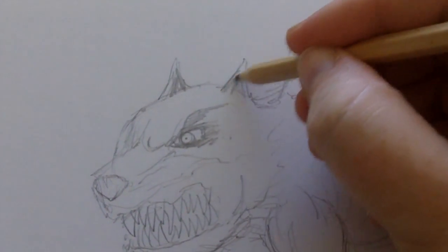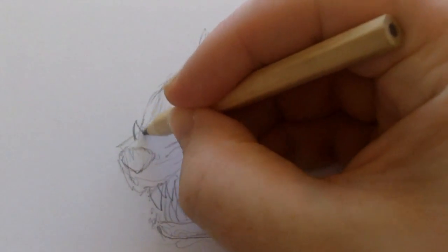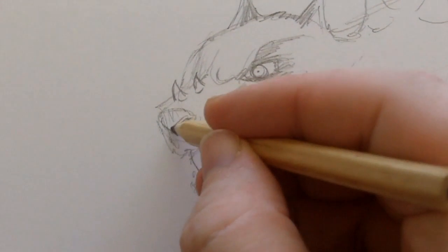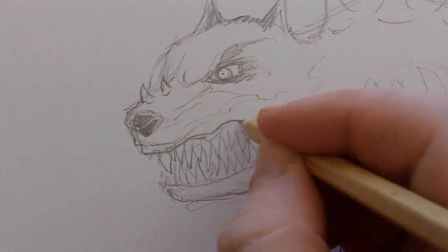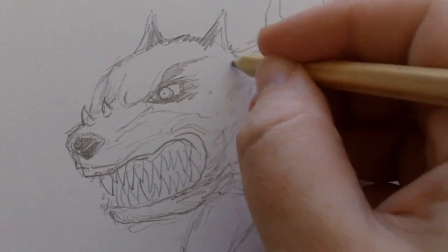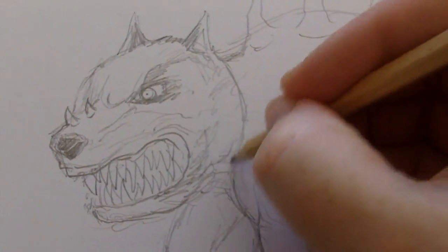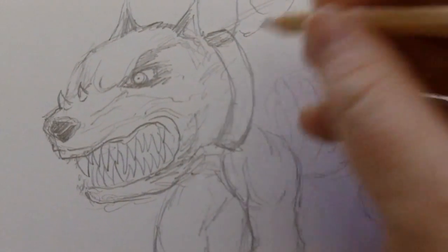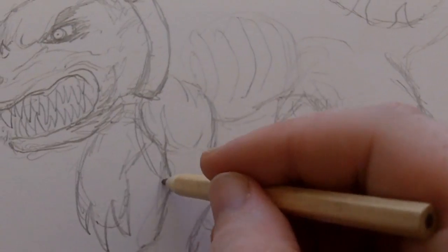You've got the ears there. Give it a collar if you want it to, maybe with a chain, which we'll draw in later. Just broken on the ground, maybe.